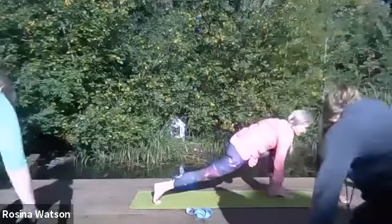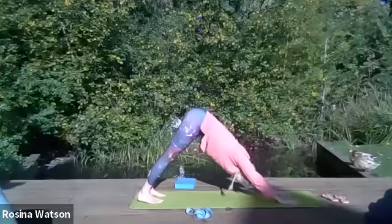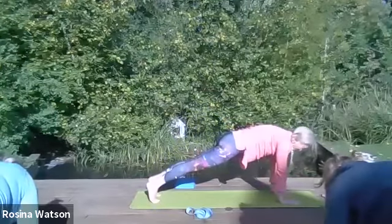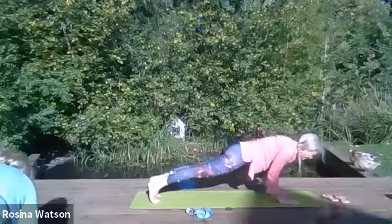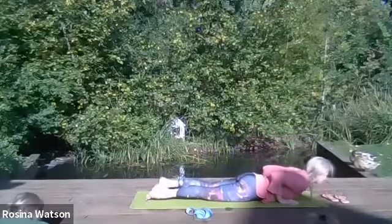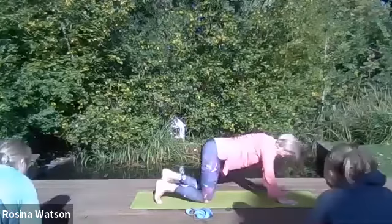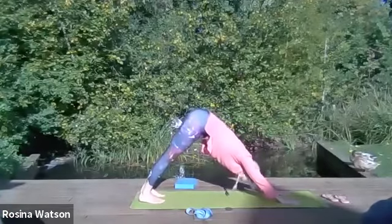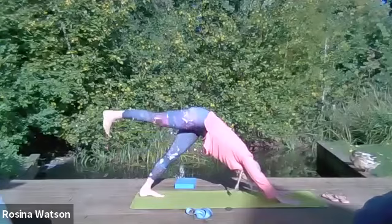Hands either side of the foot. Step back, downward facing dog. Inhale to plank. Keep the ribs tucked under. So this time you can either do knees, chest, chin again, or you can come down in a straight line, chaturanga. Inhale when you get there, up to cobra. Exhale, downward facing dog. Okay, so in the right legged dog.